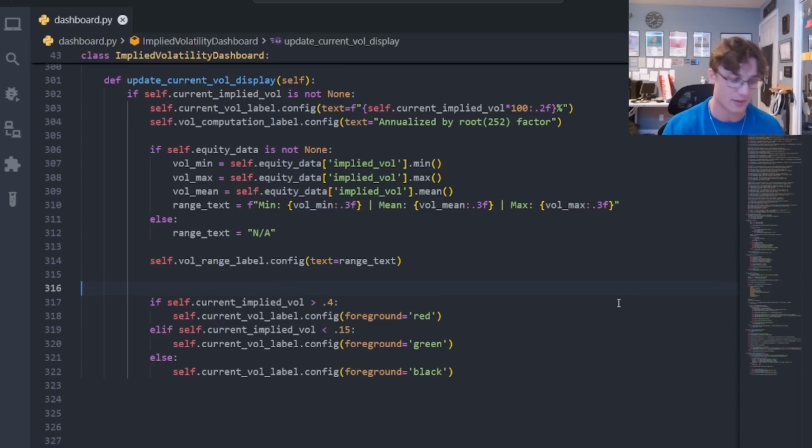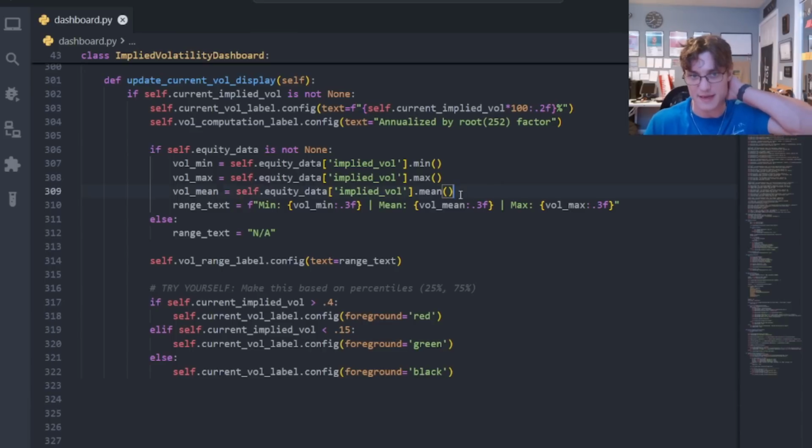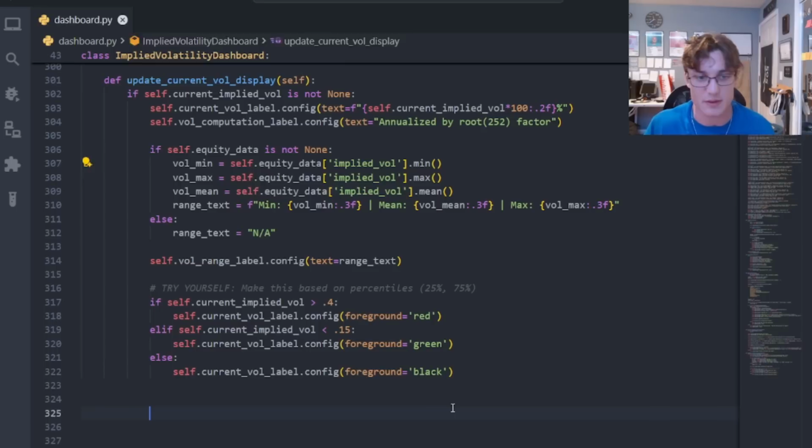I could leave this as a comment, like, try yourself. Don't use AI. Try yourself. Make this based on percentiles. Call it the 25th and the 75th. It's a good exercise. It's pretty easy to do too, because it'll just be baked into these series functions anyway.